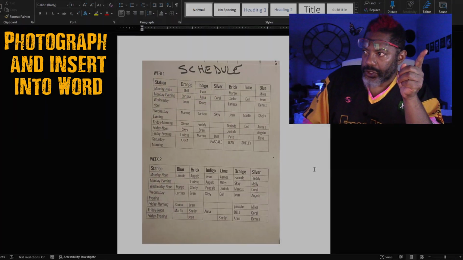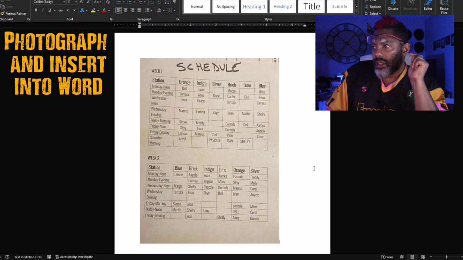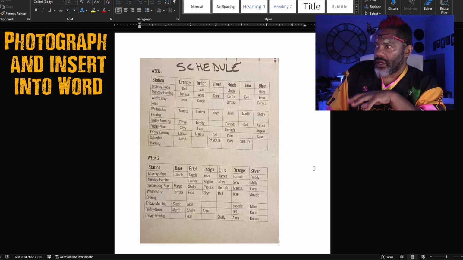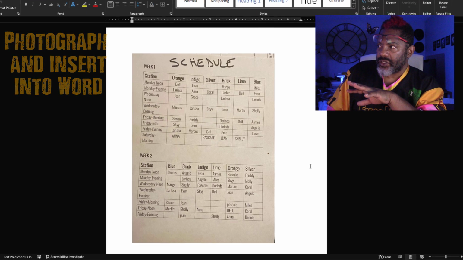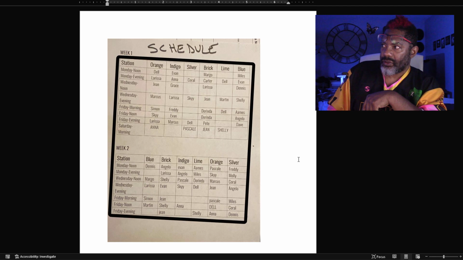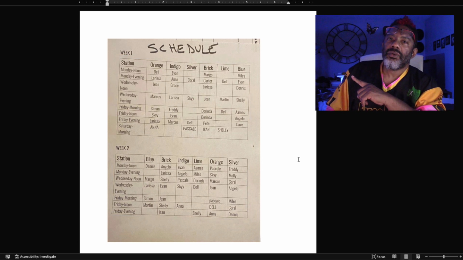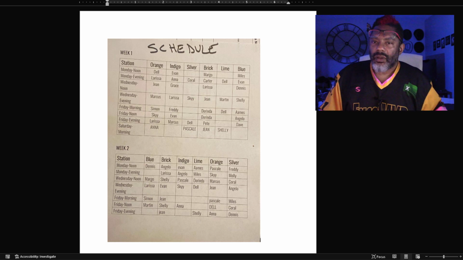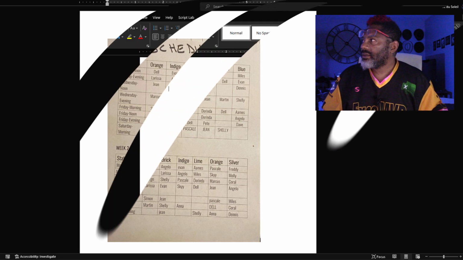I took a picture of this schedule and sat it into Word, and notice that the schedule is angled in the picture. The next thing to do is save this as a PDF and then open that PDF in Word.